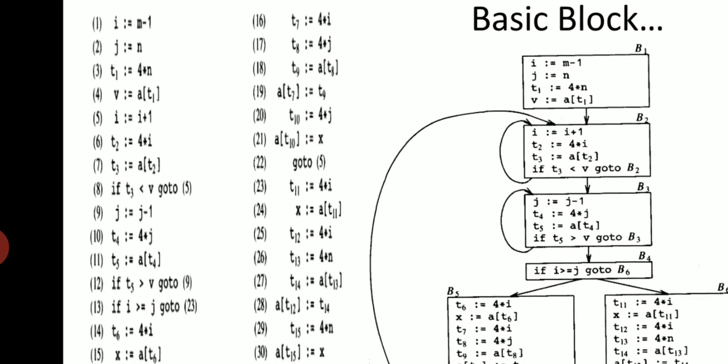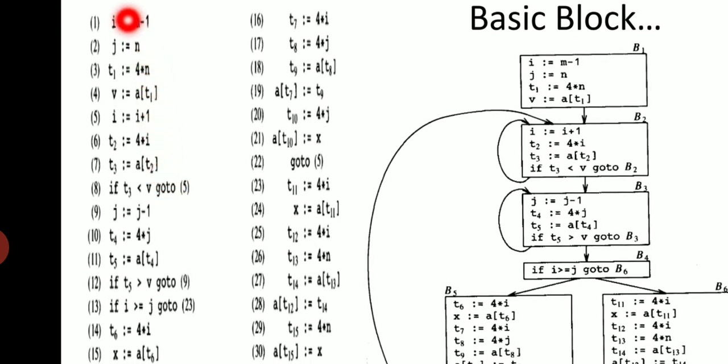In this case, we can examine the go-tos first. The initial statement will always be a leader. So the first basic block starts with the first statement, i = n - 1. This is basic block B1, and the first statement is the leader. Then where will this basic block end? You have to identify the go-to of 5. That 5 is a label, so till statement 4 it will form a basic block, and from 5 onwards another basic block. So till the go-to of, if T3 < v, it is another basic block.